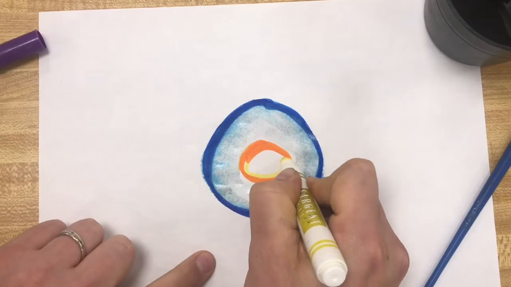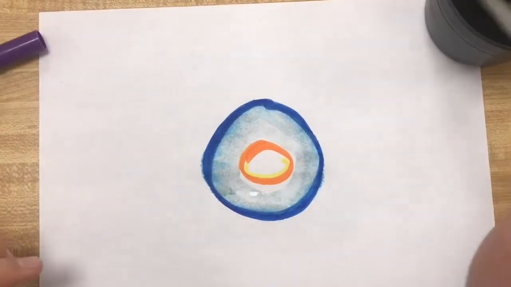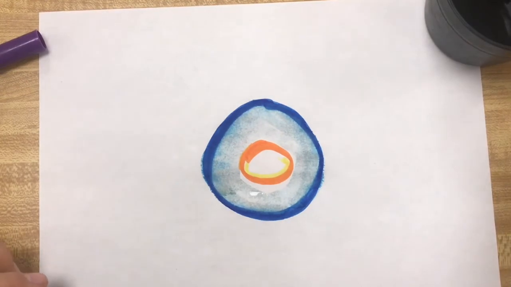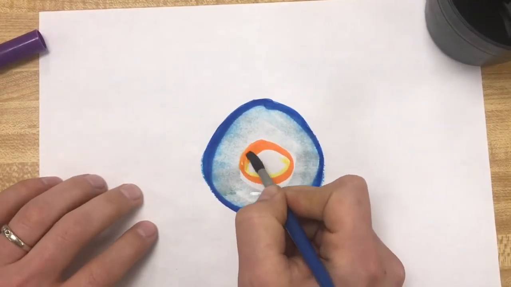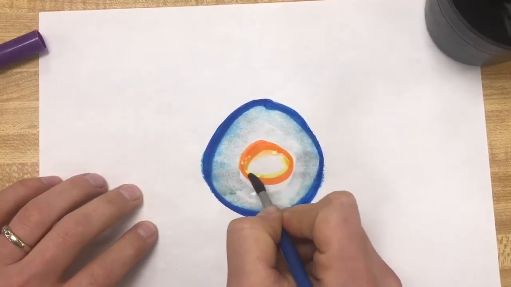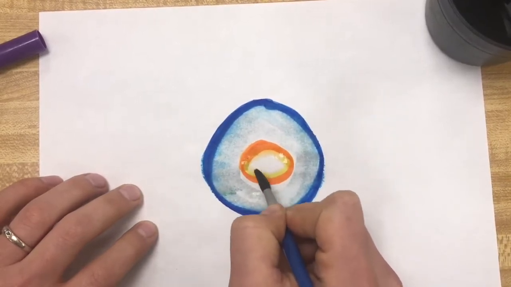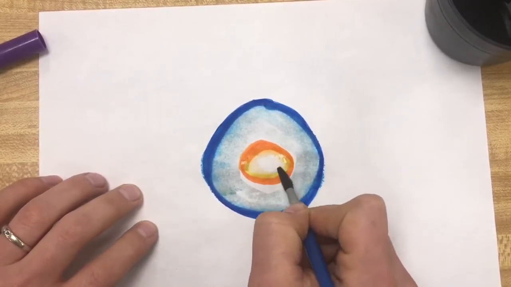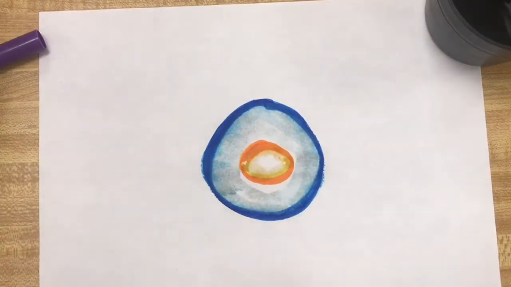There we go. Again, right back into the water, dip it on the side a little bit so it's not too wet, and then nice and lightly bring that orange and the yellow in towards the middle. I want to leave a little bit of the white so it kind of shines just like that.